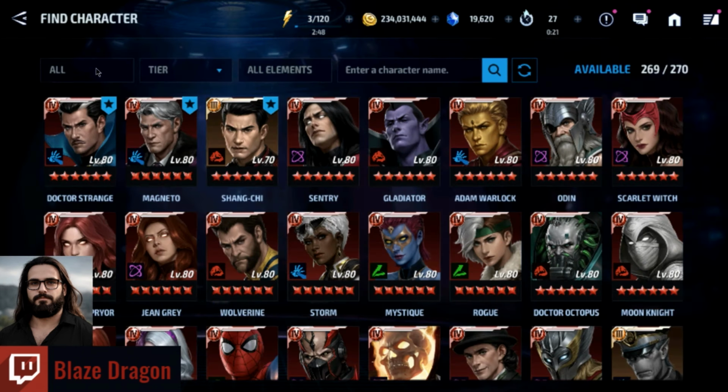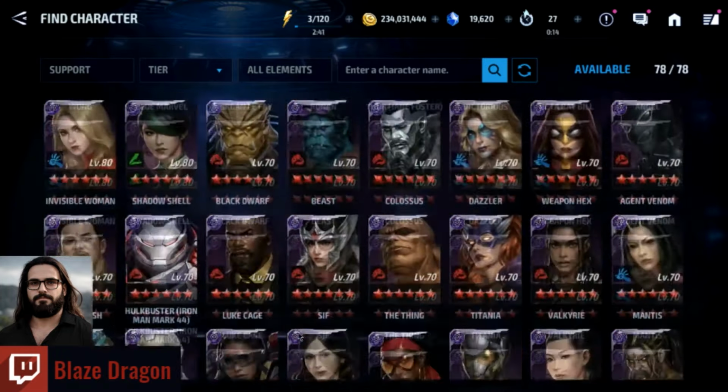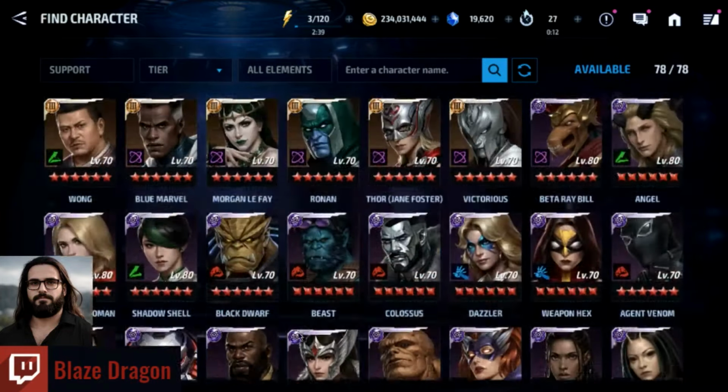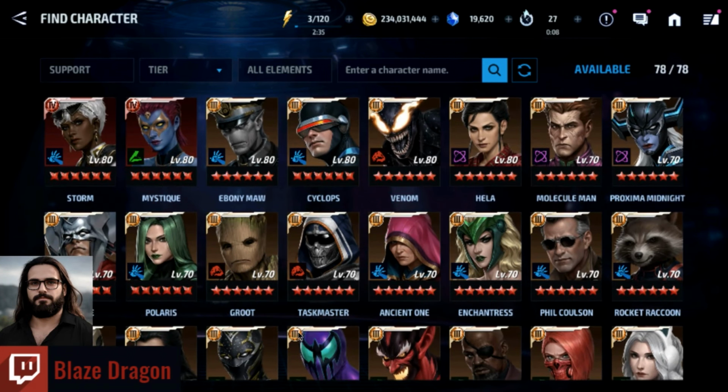Now, another really cool feature in this game, in the top left-hand corner here, we have a filter. So you can filter by support characters. Every single one of these characters that are popping up are considered to be, quote-unquote, in the support role. Now, a support character is going to have a support based upon a passive, an artifact, a uniform, or a combination of those, and some of them will have leadership abilities.